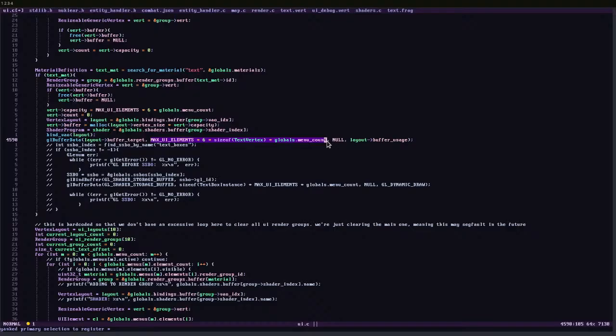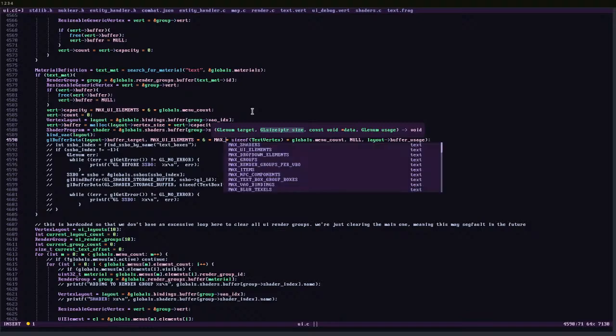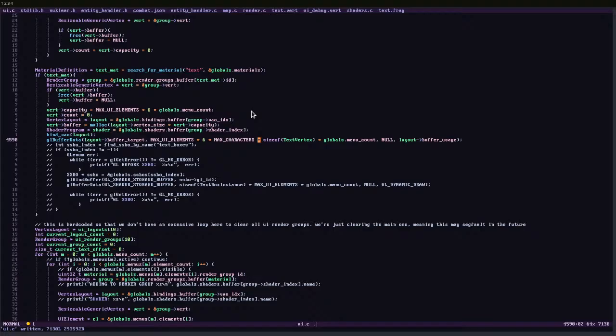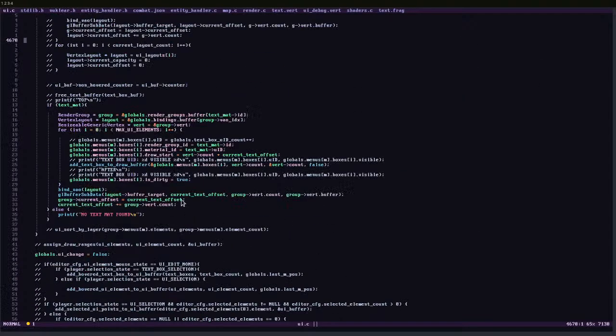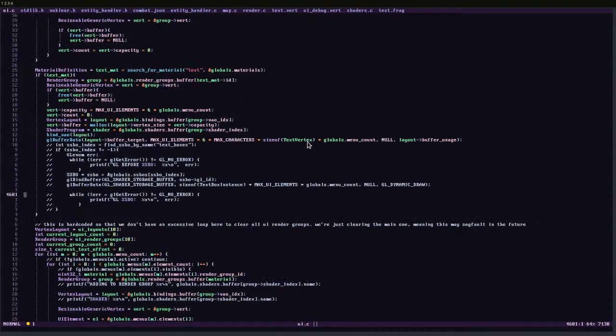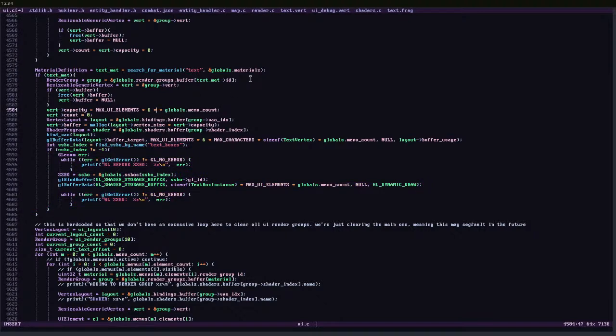Hold on, hold on, hold on. Oh my gosh, I'm so wrong actually. This is actually max characters. Oh, I had that equation wrong. I had that equation wrong. Oh my gosh. I was sitting here for so long, just so confused. But yeah, I have this wrong too. This is times max characters.